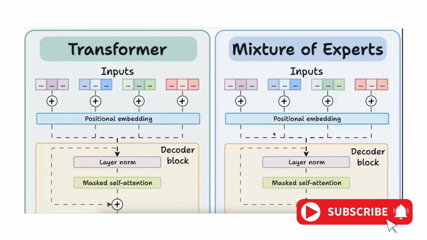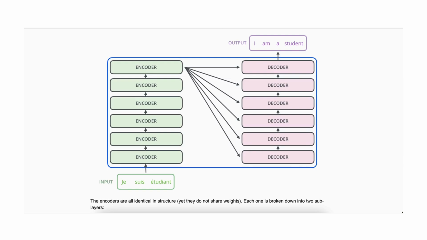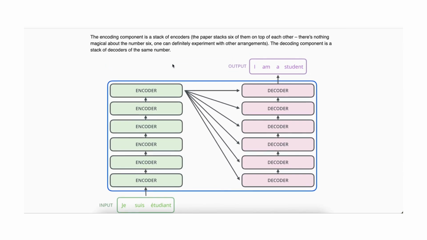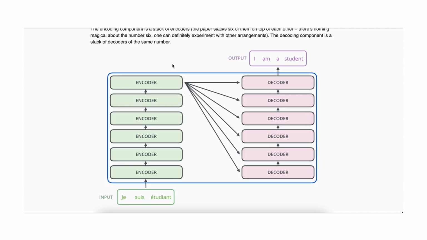In order to understand that, let's first start with an understanding of the transformer architecture, and I have previous videos which explain the attention mechanism and the transformer architecture, which you might find useful if you have not already followed them. I will link to those videos in the description below. But let's get a brief overview of the architecture in order to understand what the mixture of experts model does.